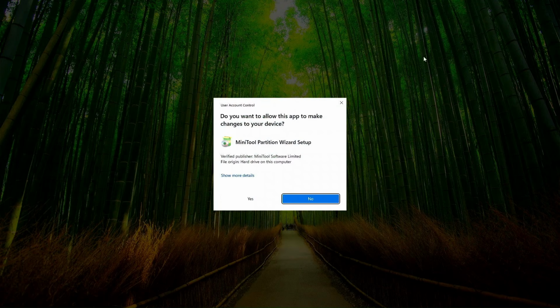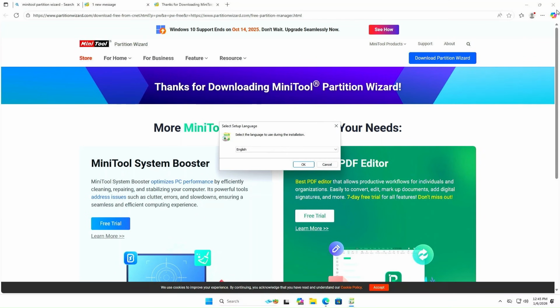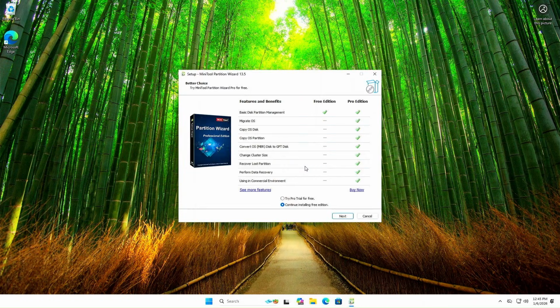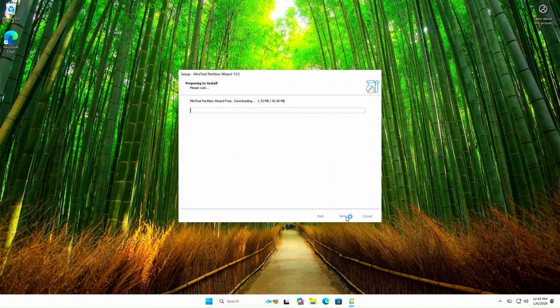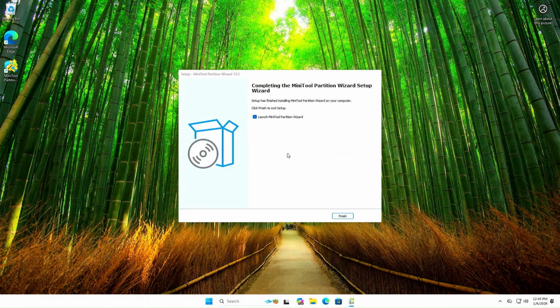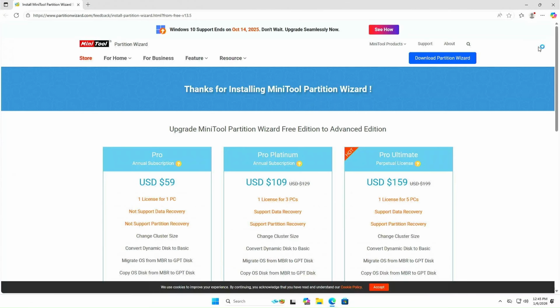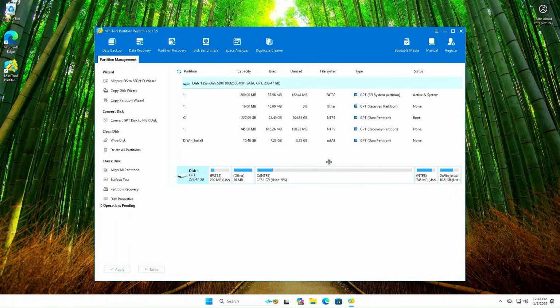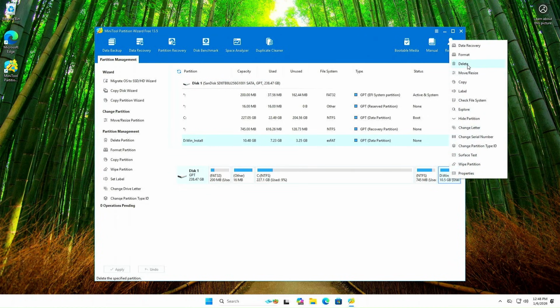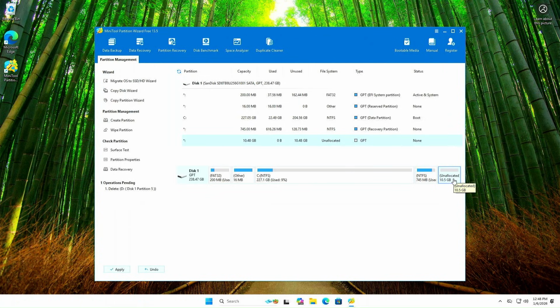After downloading Mini Tool Partition Wizard, you need to install it. The process is easy and you just have to follow it. What you need to do after installing and running Mini Tool Partition Wizard. I want to remove the partition with the Windows installation files and add this space to drive C. To do this, I will first delete the win_install partition.